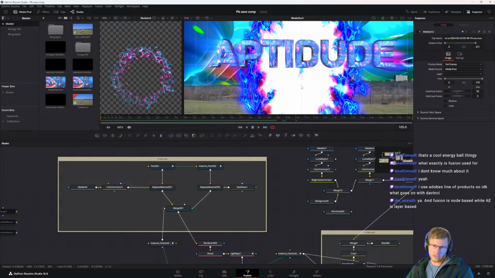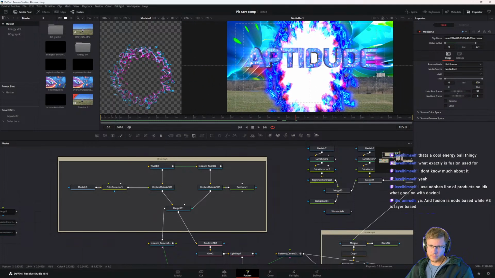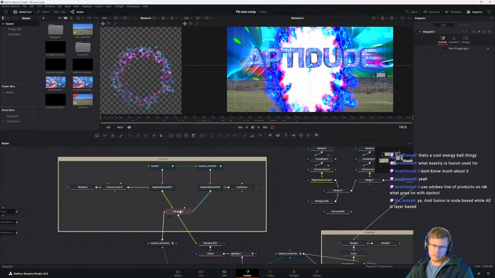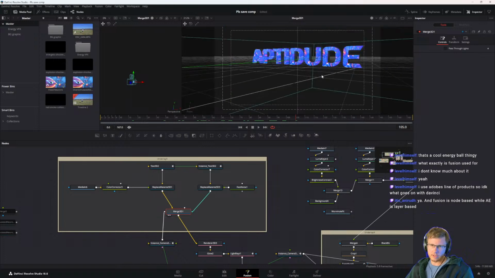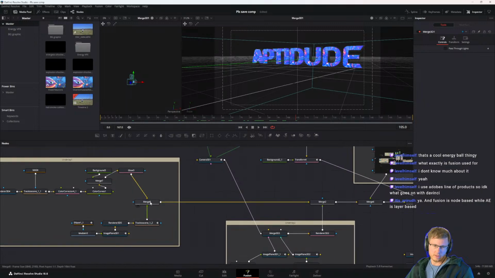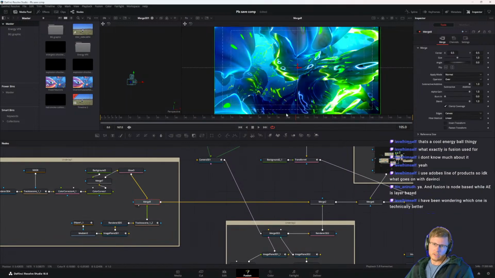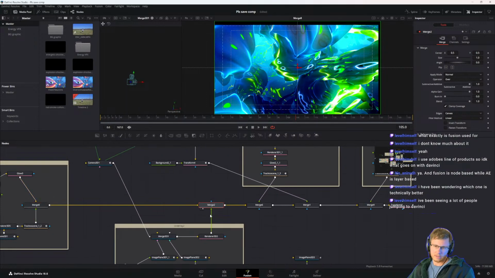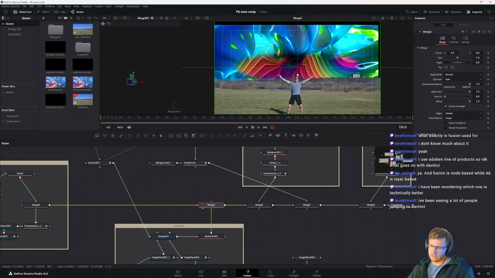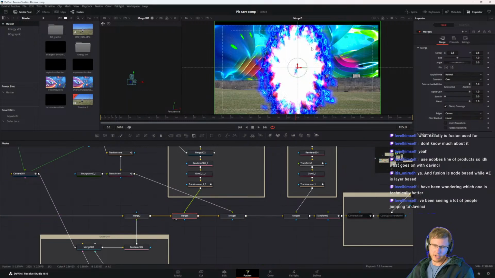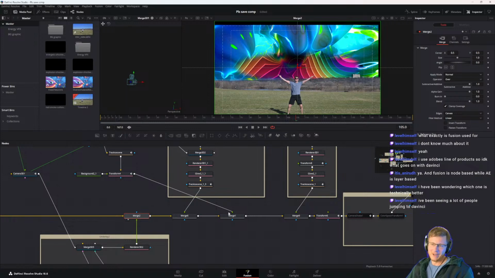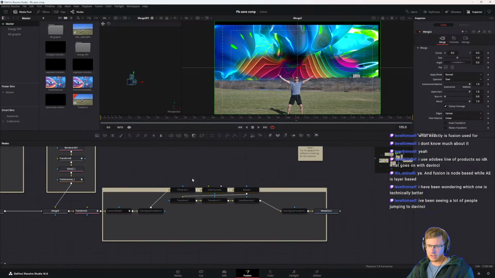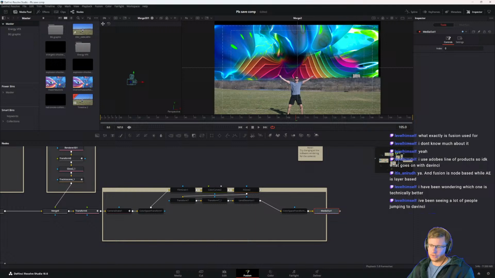And then this is 3D text here. This is a background element. This is the footage. And we combine it all together. This one needs work, but it comes all together into a composite.